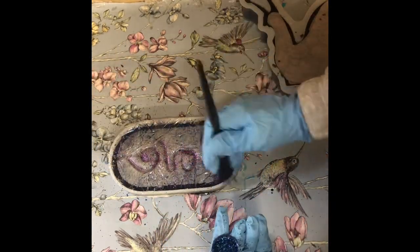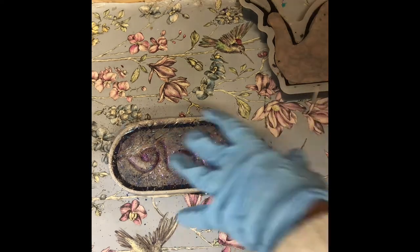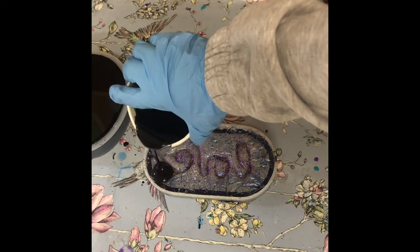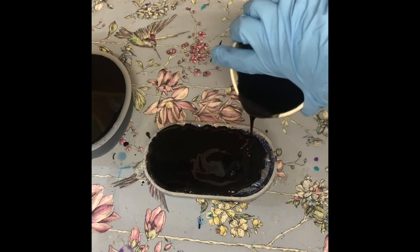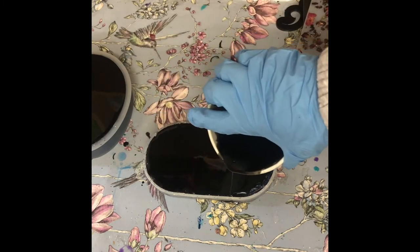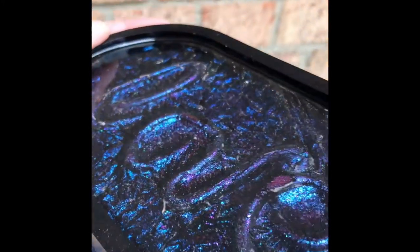It's entirely up to you how you want this to look when it's finished — just choose your pigments and work with it. Both of these are metallic powder pigments. Once you're happy with that, grab your backing color. For this one I'm using black; for the pink tray I used pink. Just cover it completely. I know it looks scary because it seems like it's disappearing, but it's okay — I promise it's worth it. Fill it right up to the edge, then leave it to dry before demolding.